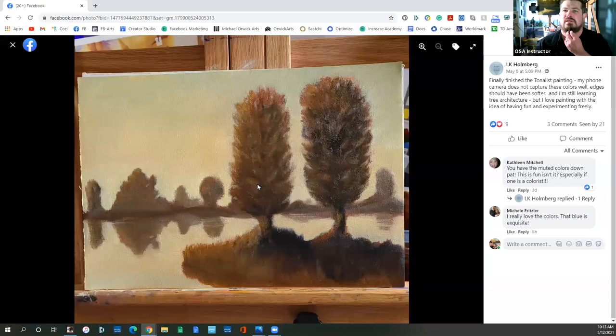I think Lisa and I talked a little bit about this. Lisa, are you here? This is her tonalist painting, and we talked about the fact that it's very crisp-edged, and she mentioned that she's going to start learning about the structure of trees. These look very nice and pruned, very trimmed, like they would be in a nice garden, versus being very wild. Just depends on what you're after. I do that a lot, where I come in and all of a sudden I've either bonsaied or designed my trees to look like they belong in an English garden. Just depends on what you're after.